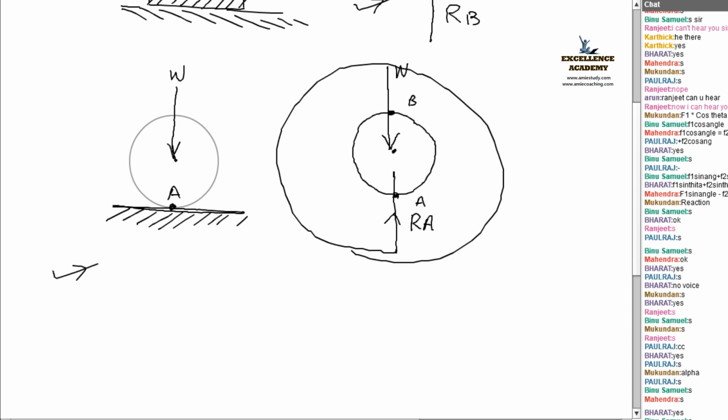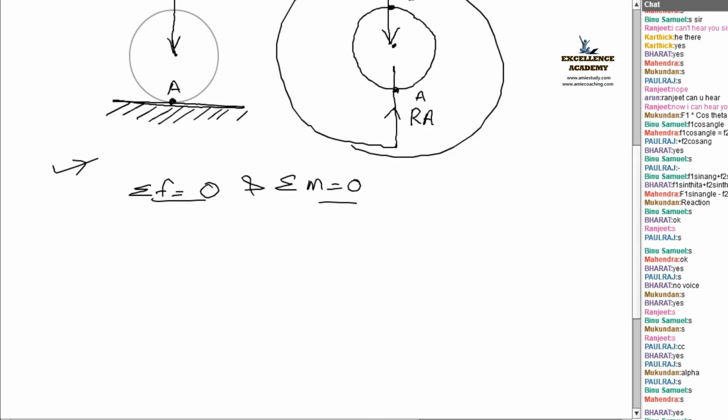So up to that, what we learned today: first of all, we learned the principle of equilibrium, say sigma F is equal to 0 and sigma M is equal to 0. Am I right? To keep a body in equilibrium, sigma F is equal to 0 and sigma M is equal to 0. Then what about in the case of an inclined force? Sigma Fx is equal to 0 and sigma Fy is equal to 0. How can I get the sigma Fx and Fy? Fx will be in terms of cos and Fy will be in terms of sine, based on the angle. Okay. Next is what?